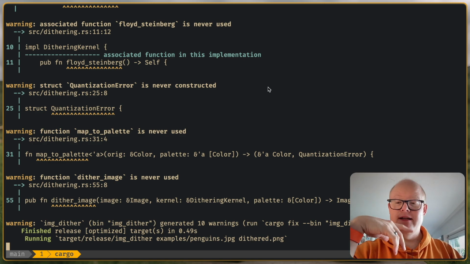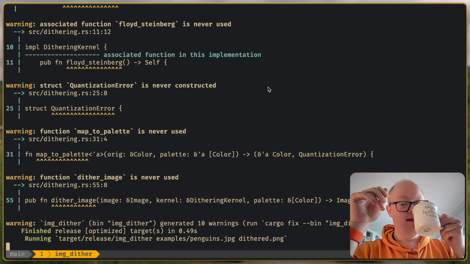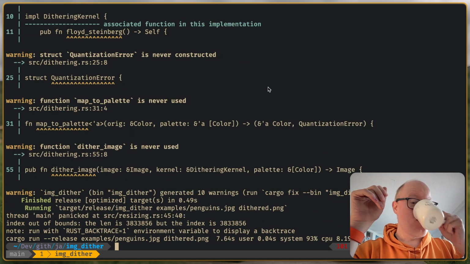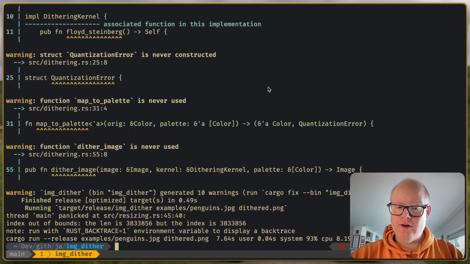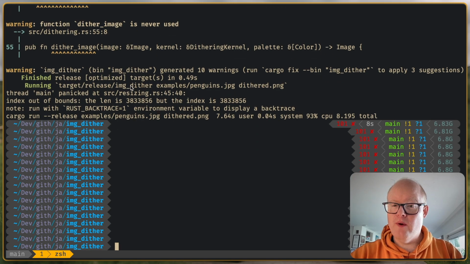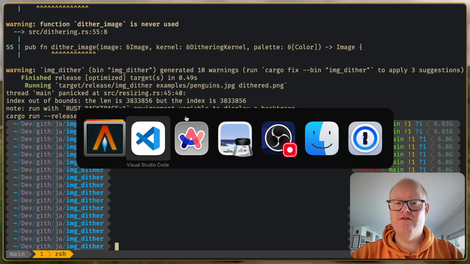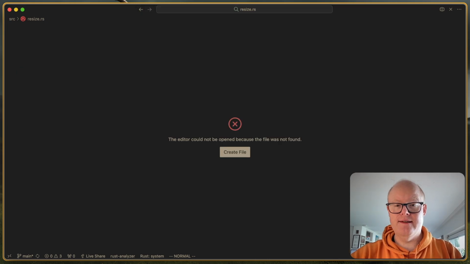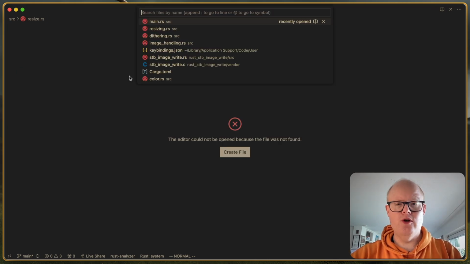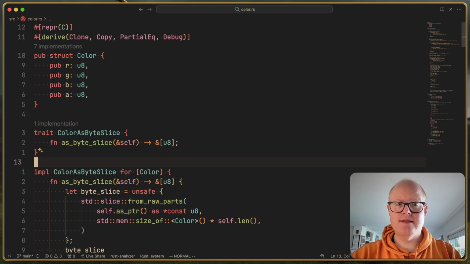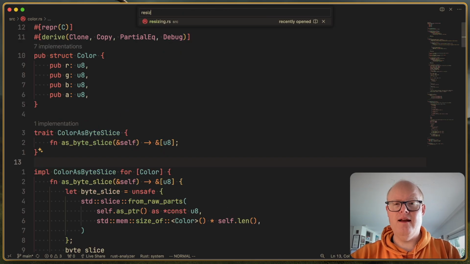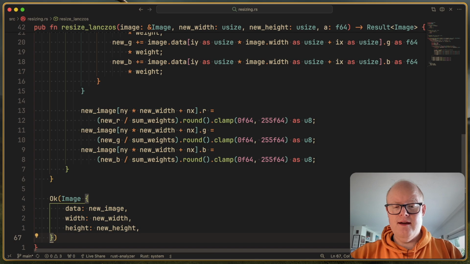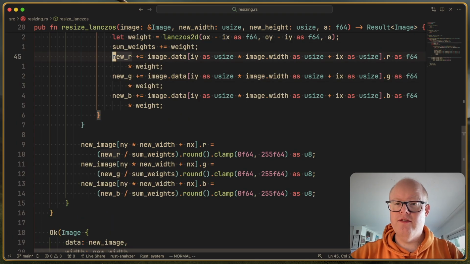Okay, it's running, it's doing things. It's taking quite some time. And we went somewhere out of bounds. Where did we go out of bounds? At resizing.rs, line 45. There we are.